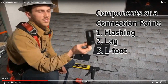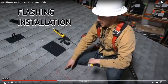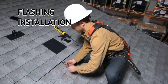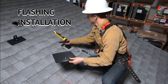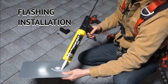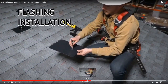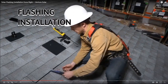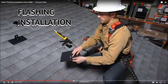So he's holding the lag screw and there's the L foot. And what he's done here is, you can see he's kind of prying up the shingles with that pry bar. Now it takes a lot more time than what he just did, particularly on some roofs. So now he's taken his sealant gun. Let's show all this again. So right now he's simulating prying up the shingle with this little pry bar.